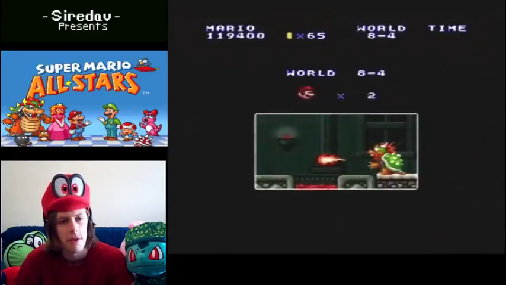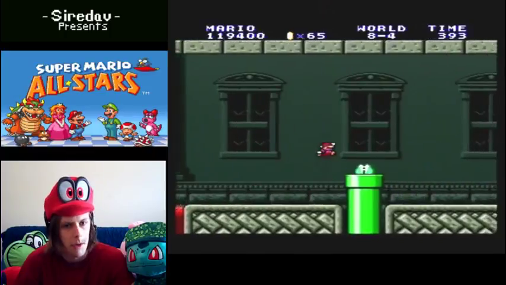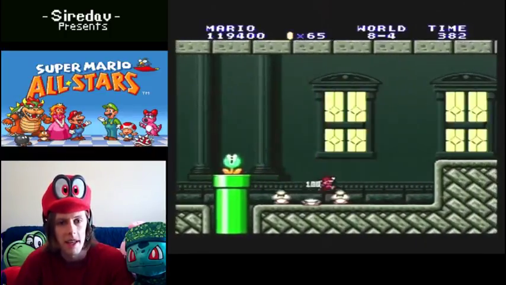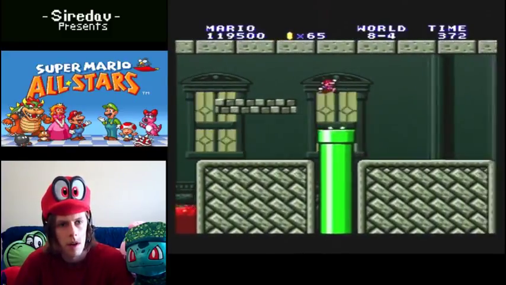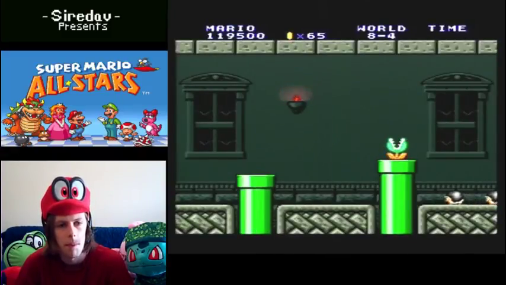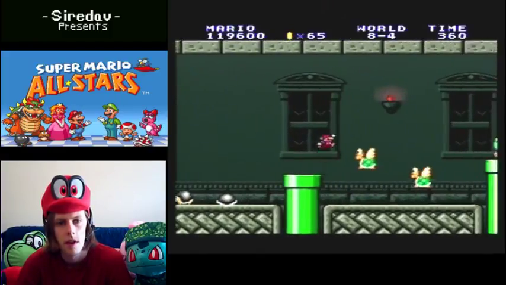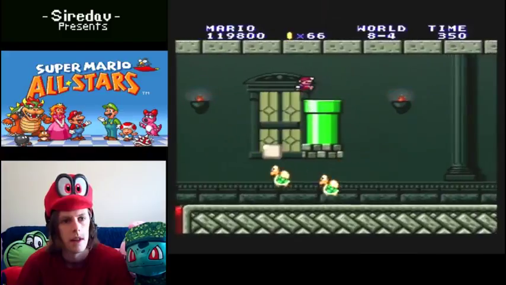And on to 8-4, which is not as bad as Lost Levels 8-4. Though it is a maze, so you've got to work out the way through it. So some pipes take you forwards, some take you backwards. The pipe you want to go down is normally the one that's difficult to get into, like that one.